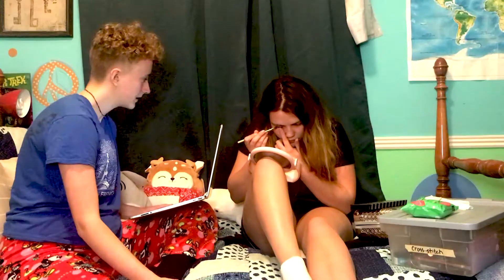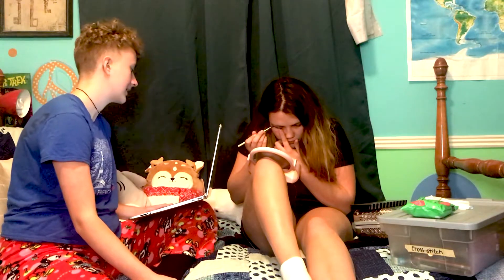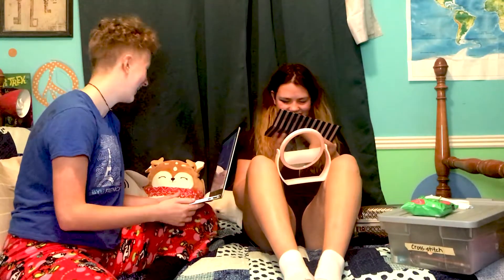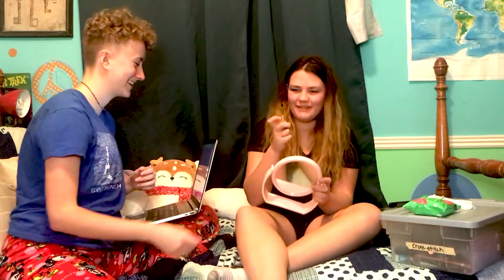Oh no. And it's gonna go outwards, not sharp — it's gonna be nice and smooth. I haven't even done the other one yet. I feel like we should put a timeline on it, cause I feel like we're gonna be doing this a while. Why did I decide using my left hand is really pretty good? Do the thing that all makeup people do. I have never — there's eyeshadow on my mirror.